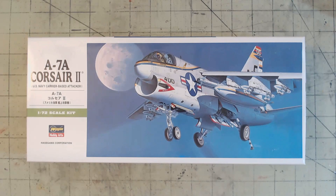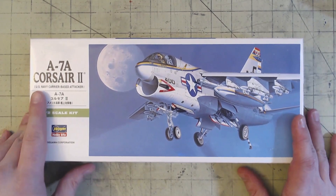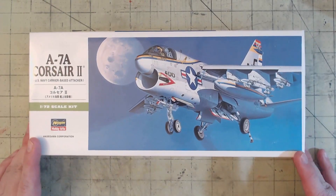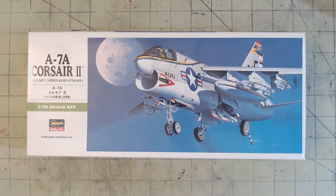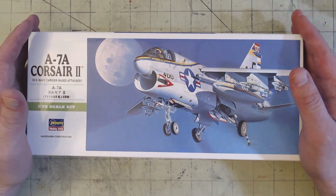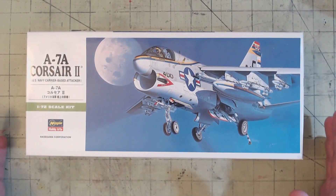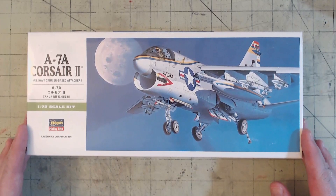This kit is another one of those kits that I just kind of picked up on a whim. I know that everybody kind of knows me as the Corsair guy, and it's a Corsair in technicality. Honestly, I've wanted to build one, and I'm slowly but surely getting more into jet engine aircraft. This one's just one that, at some point, I needed to add to my collection. I got this online for something like $20-$25, so it wasn't too terribly expensive, and as you'll see, it's not a super terribly hard kit.